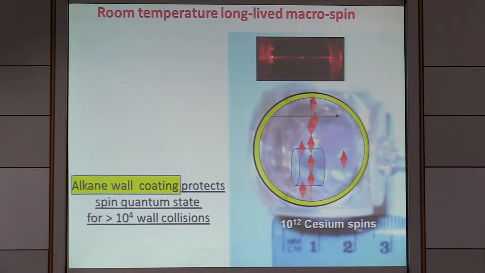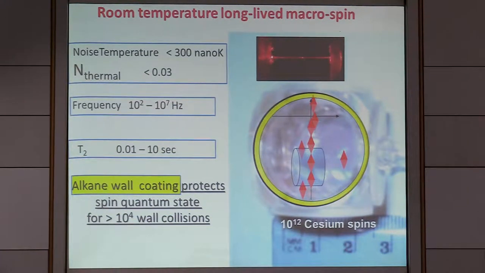of spin. So in this respect, you can kind of think of this cloud of atoms as a giant spin with whatever number of atoms you have there, depending on the size and the temperature. It can be 10^8, 10^10, 10^12 of those spins. And because of this amazing property of this coating, you have pretty impressive T2 times for the decoherence of the magnetic states in the ground state. Depending on the size, essentially, of the vessel, it can be from milliseconds to seconds.